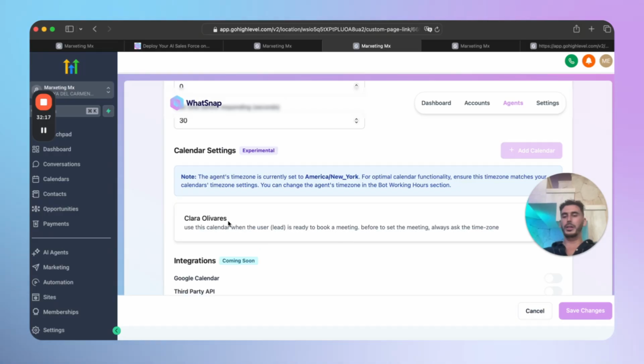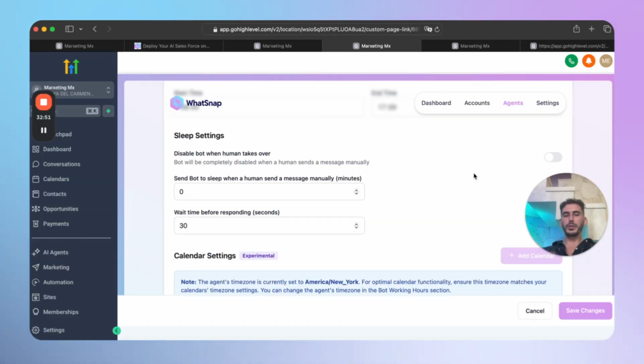That's right. And here, as you can see, you have this, but you can add many calendars. You can say this is the calendar to use when the lead is speaking Arabic. This is the calendar to use when the lead is speaking French. And then you know that each calendar is connected to a user, like a closer, that speaks Arabic or that maybe is in charge of a specific typology of clients. So the power of that is everything is prompting. You can prompt here that this calendar needs to be used for a client that has more than 30K USD budget, so you will send that to your best closer, for example.